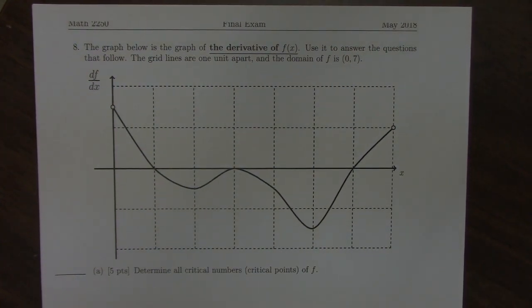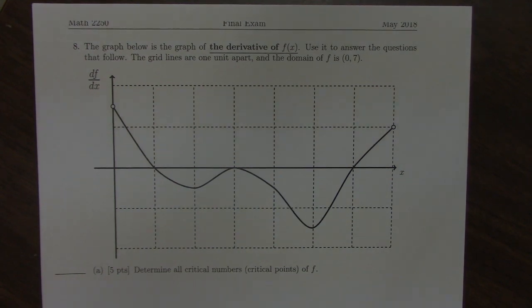Problem 8 gives us a graph. There's a couple things you need to check for immediately as soon as you see a graph on an exam, before you start answering the questions. First is, what is the graph that you were looking at? Double and triple check. Is this the derivative? Is this the original function? Is this the second derivative? What am I looking at? Because it's going to totally change the way you read the picture.